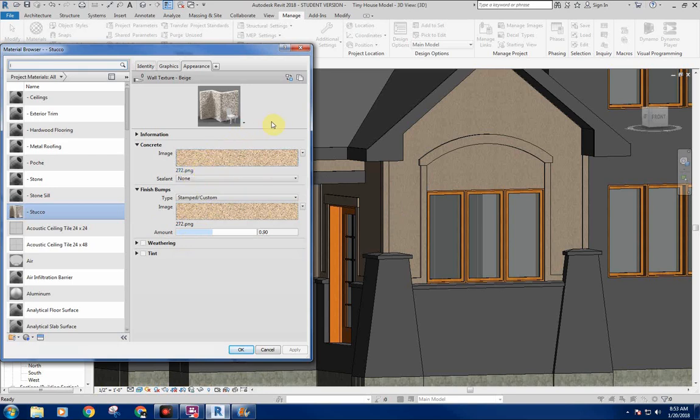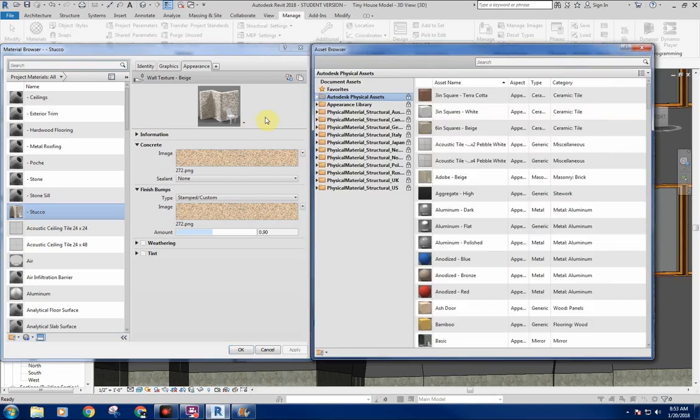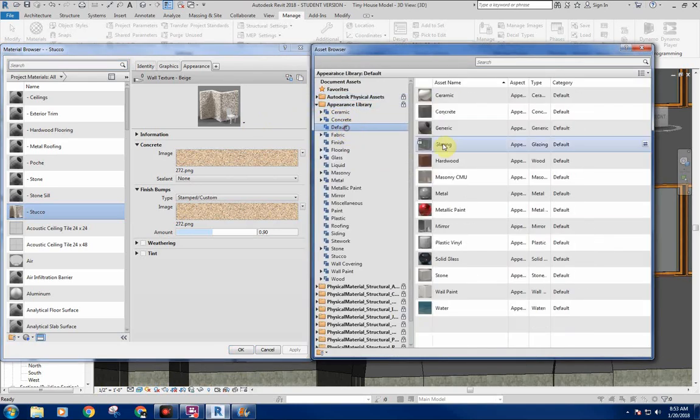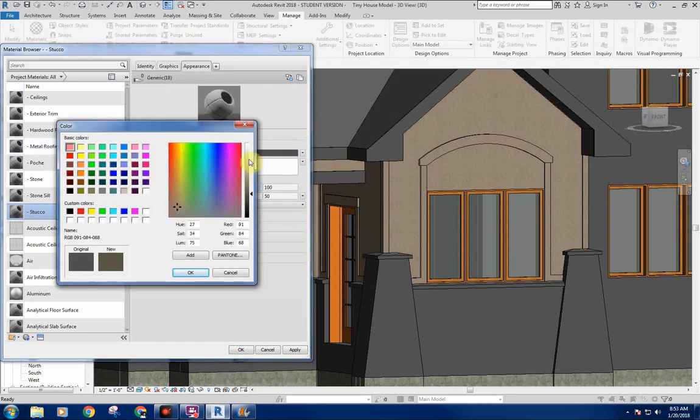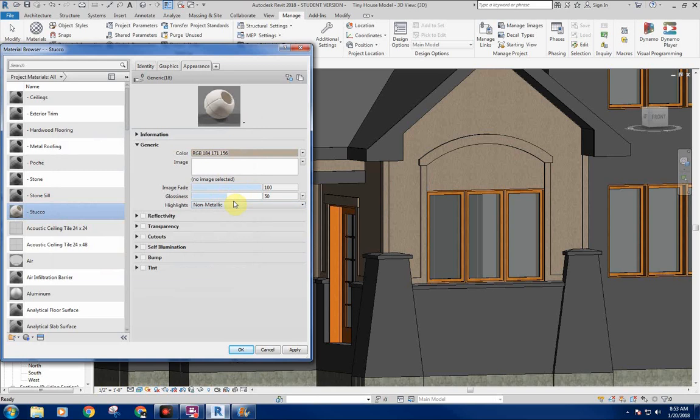Another option that I've used in the past, instead of Replace this asset, I'm going to go to Default and just go back to that generic gray lump that I've got there. I can select whatever color I want for my stucco here. So maybe I want something that's in this realm. I would warn that when you render, whatever color you think you've got here, it's going to render much brighter than that. So whenever you find the color that you're after, I would go a couple steps darker than what you really want.